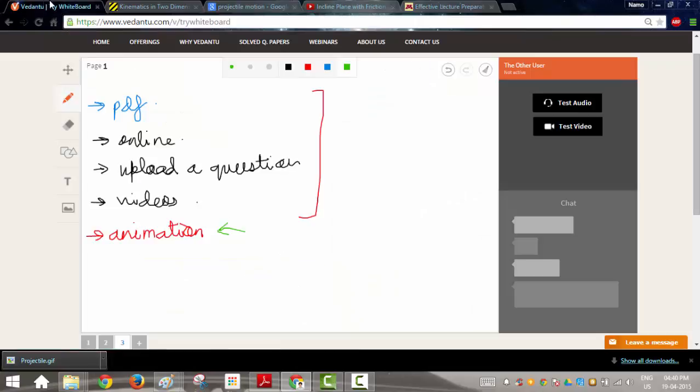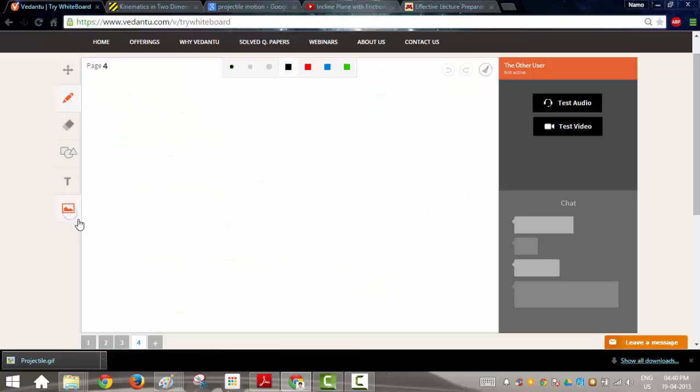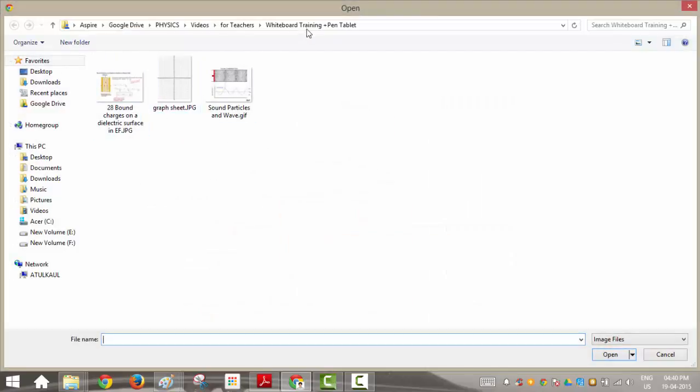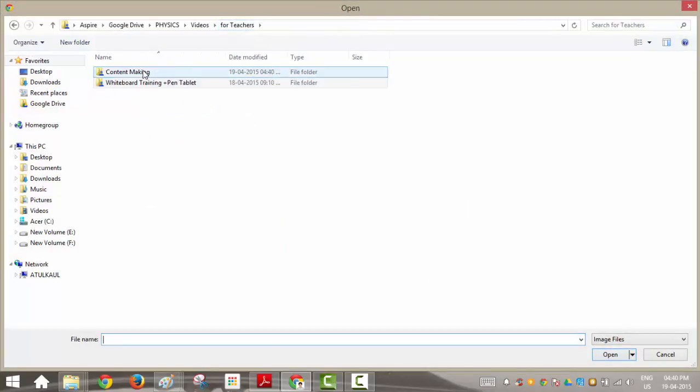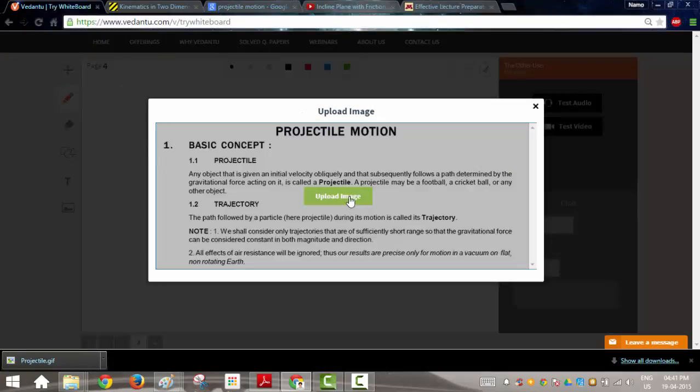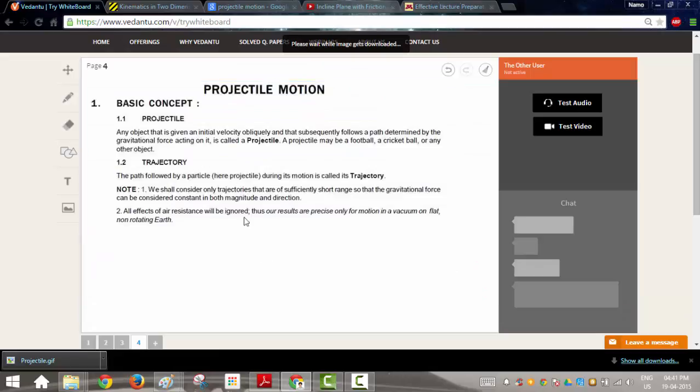Now I go to the whiteboard. In my lecture, because I've done a lecture preparation, I've extracted the content from wherever I wanted to and stored the relevant information in the form of images. I can now choose those images. I can go to the same location, and then I can start my lecture with the introduction. Saves a lot of time.